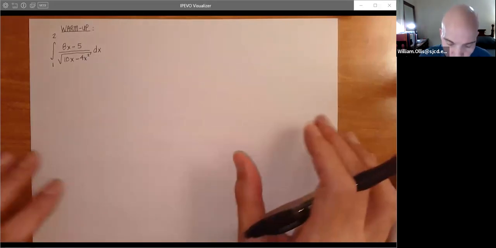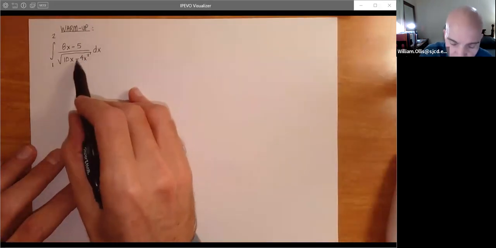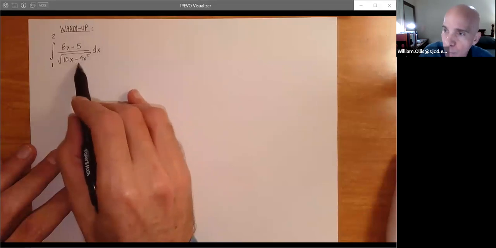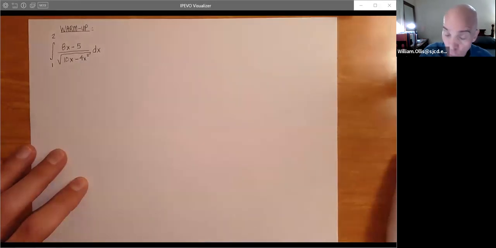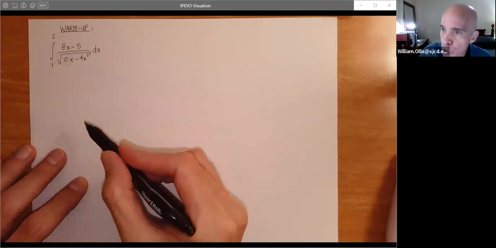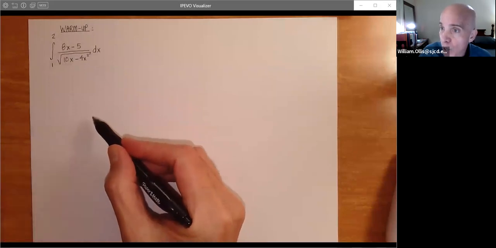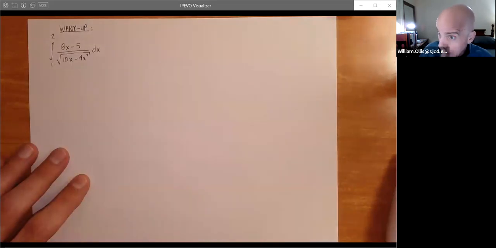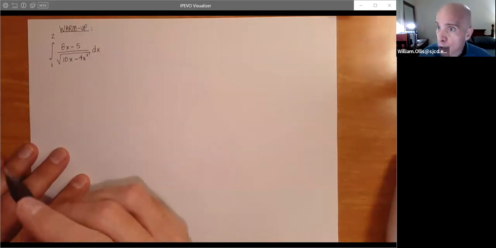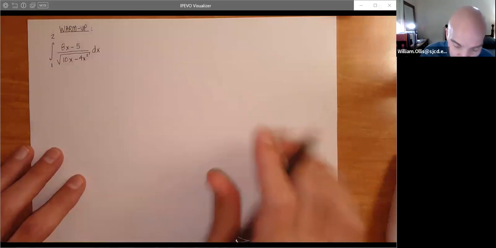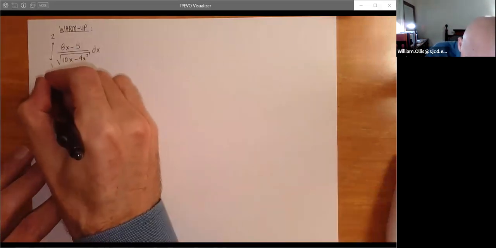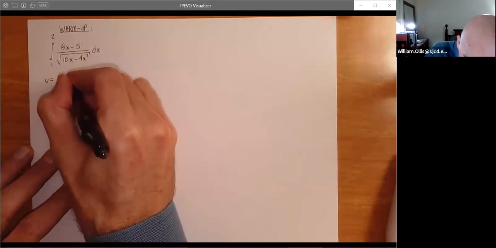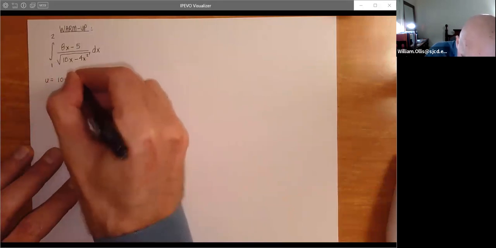So notice when you look at this example, like the last one, we have what could probably be an inverse sine form, but we have some other stuff. So we're going to approach it the same way and do the same technique. But the way I've set this up, we'll just have a little bit more arithmetic to do, but it will be very reasonable. So first, just like we did before, we'll set u equal to 10x minus 4x squared.